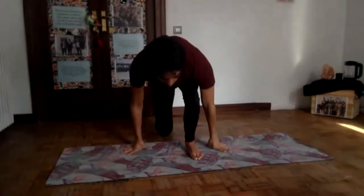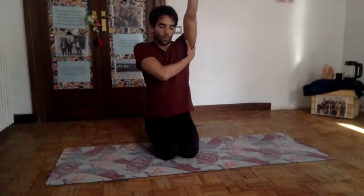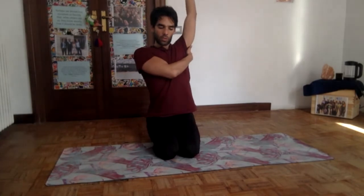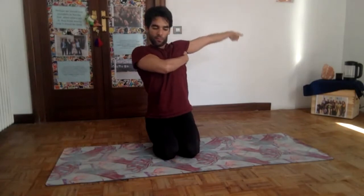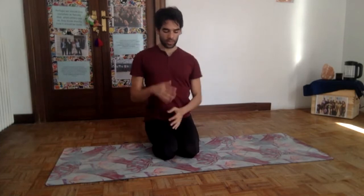Good. All right. That was a hard one. Because really, as you go up, you want to elevate the shoulder blade, but you want to check the shoulder. So you want to pull the shoulder blade down and keep going. And then as you go back, you want to pull back through the whole body, and you have to keep the shoulder where it is and find that rotation. Anyway, we do it every day so that we learn how to control our body, our joints.